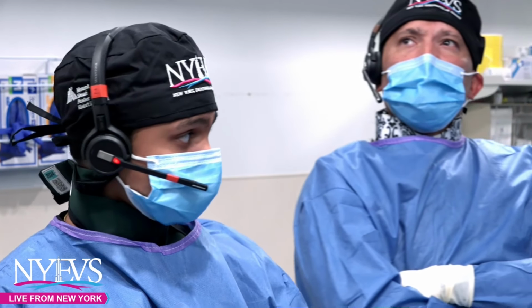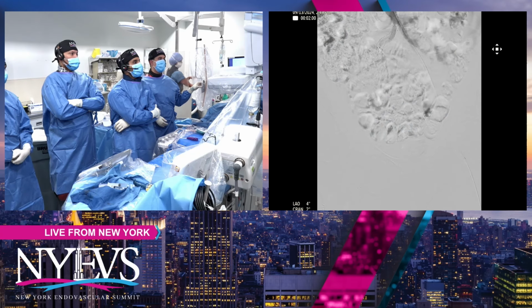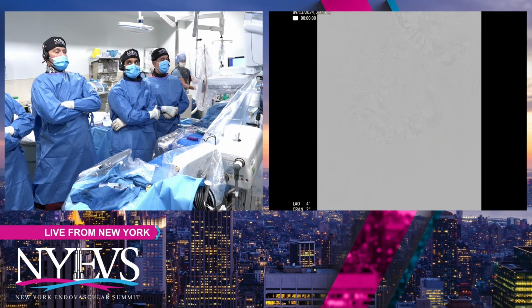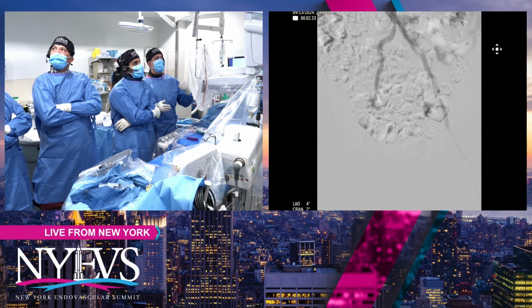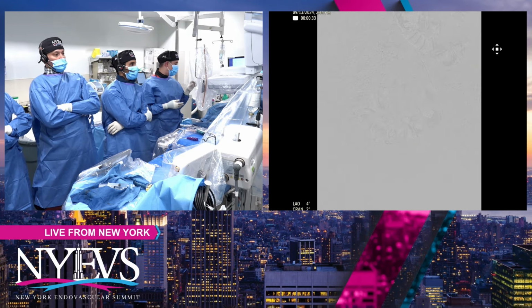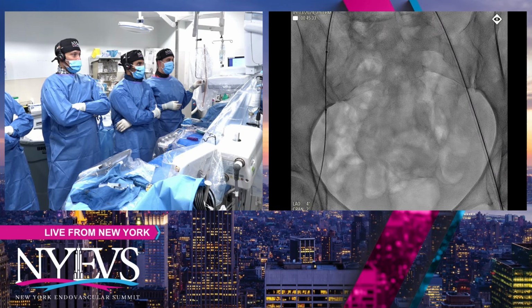Right, so we did a diagnostic angiography. We got the left access right here. For the sake of time, we took an iliac angiogram. Like Harsh talked about, the patient has kissing stents in the iliac. There's a little bit of disease in the right common iliac, as you can see, which we did a pullback gradient on, and it was negative. So we just went up and over with our regular up and over technique.